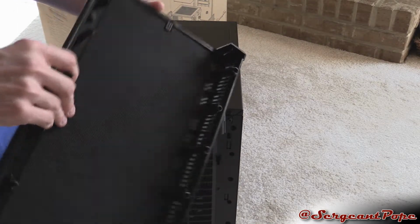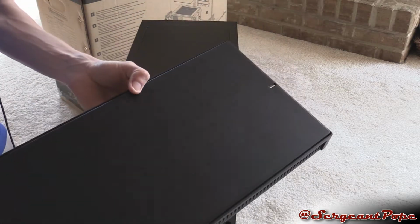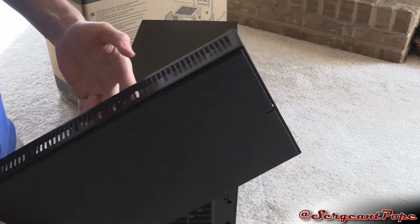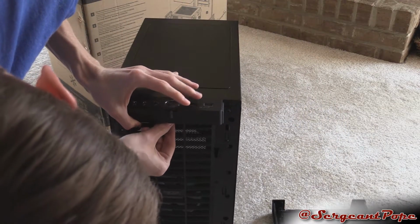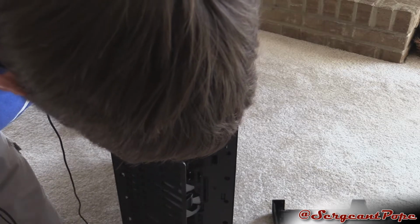So yeah, dampening here. Oh, and I guess I didn't mention it's a brushed aluminum plastic on this side, which looks nice. If I can get it some sunlight for you guys. Looks pretty good. And then you got air vents along the side, of course. So that's cool. Got filters. Wow, that's a filter that covers this whole thing. That's impressive.